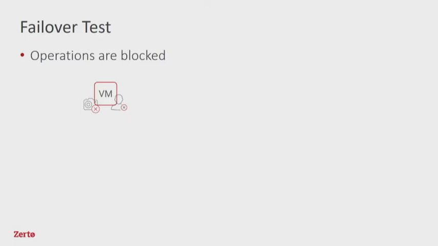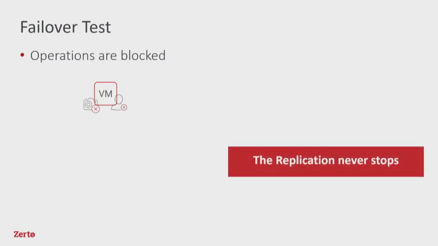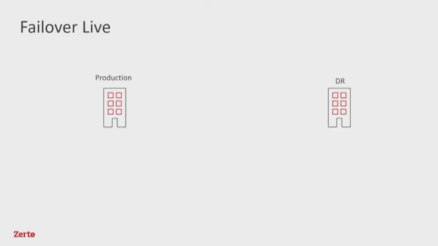The important thing to mention is that while doing failover test, because we stop applying those checkpoints and IOs from the journal into the recovery volume, the test time is limited by the amount of space you have in the journal. This is something that I know comes up a lot in discussions, but this is what limits the test time. And it's important to mention that we never stop replicating during a failover test. The failover test is running, but we keep replicating the data, so it means you are still protected while you're running the test, and it doesn't hurt replication.